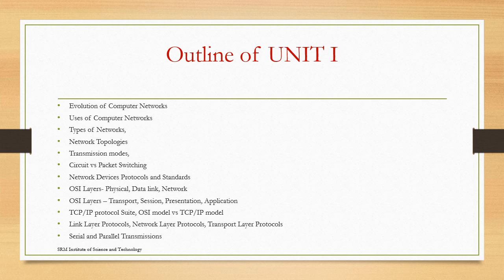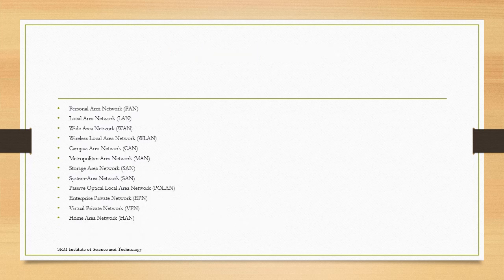So what is network topology? Here you can see that. So in this topic today we are going to see network topologies. And before that we have to see what are the types of networks there are. So network is nothing but the interconnection of computer devices. So based on the connection, how can we divide the types of computer networks?